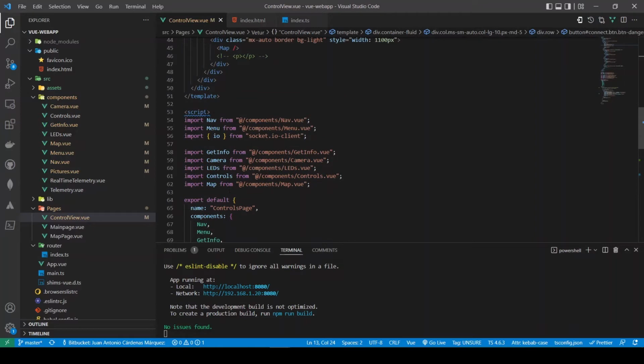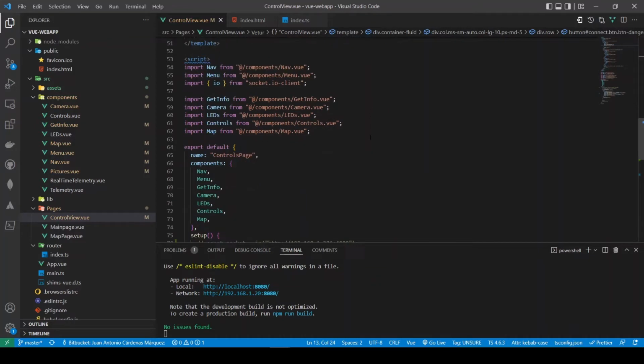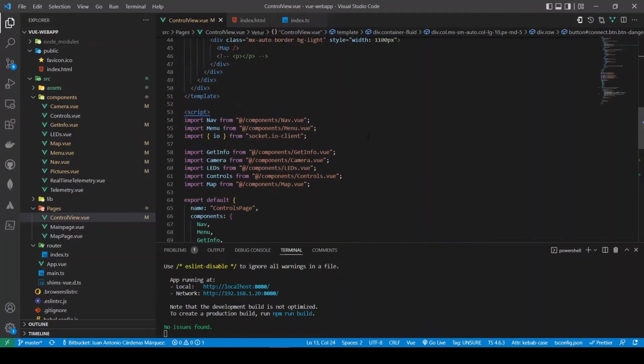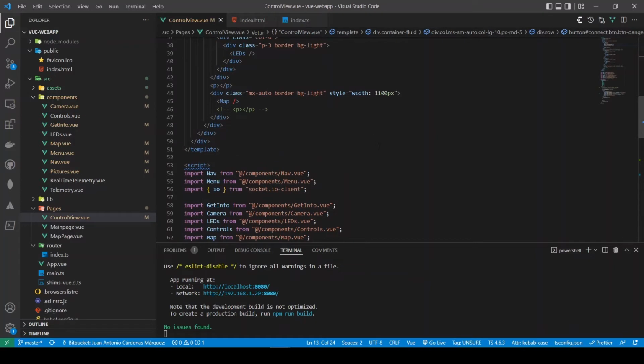I remember in my case I'm using directly JavaScript, but we have configured it to be able to use TypeScript. So you just have to write the script language TypeScript, and you can develop it with TypeScript. What else?